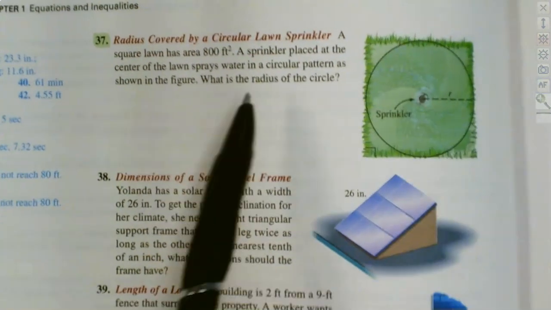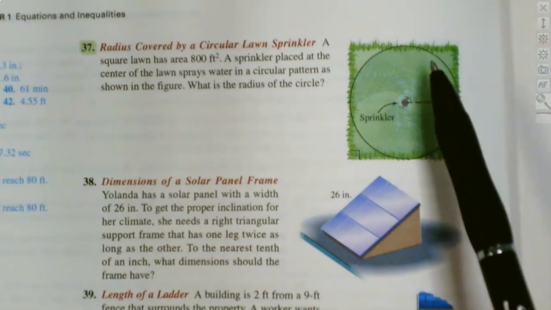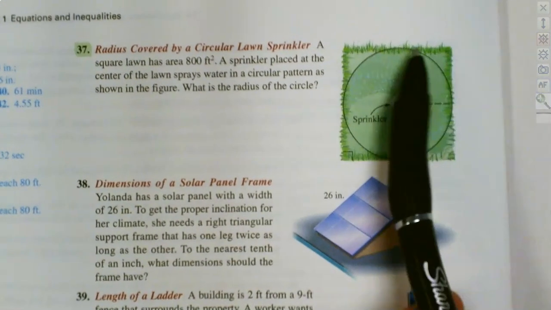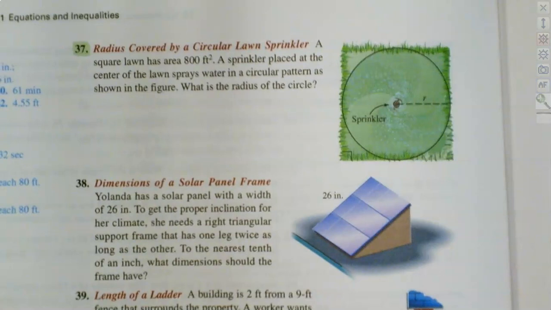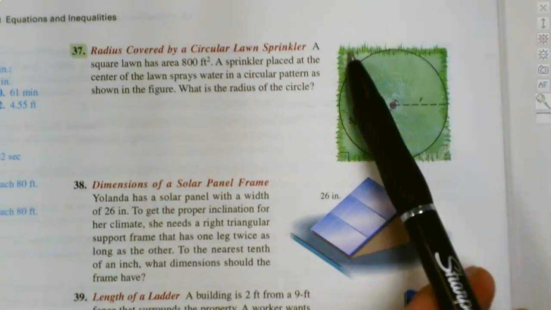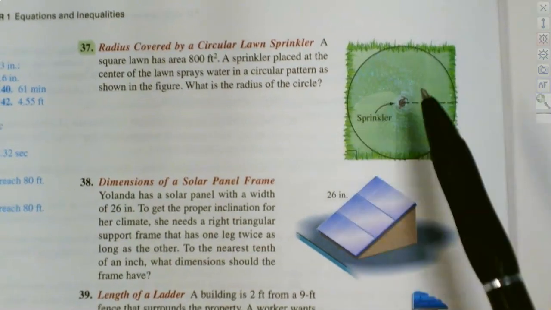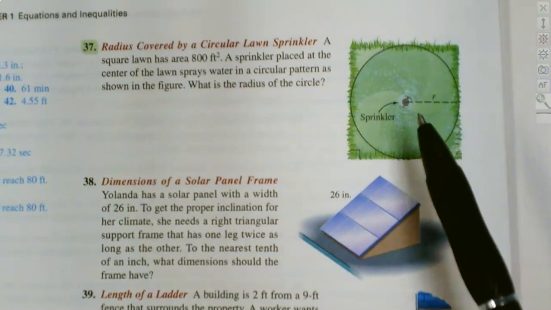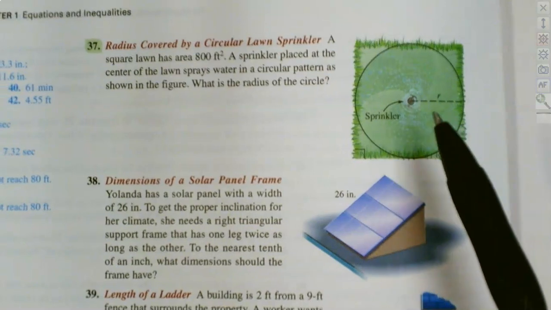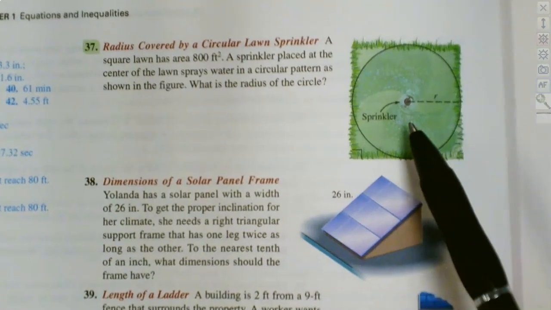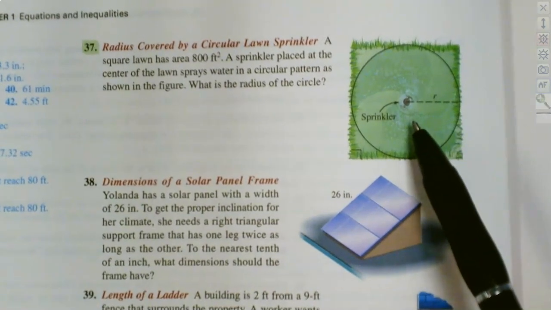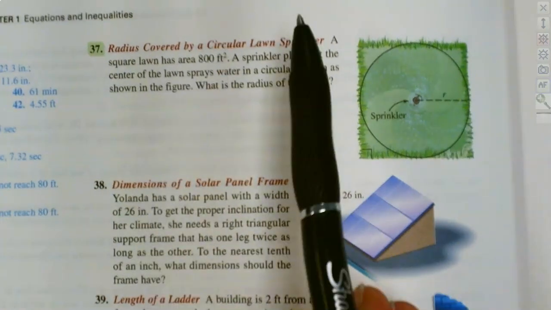So we've got a lawn, and we want to make sure we water the lawn. Now, the way it's set up here, it's not set up the way you would want to do it. Because if you're trying to water this lawn, you don't want any dead spots. So you would actually have it go outside. So we're going to redraw this diagram so that it makes sense and so that it matches up with question number 2 in your homework. But we're going to keep everything else the same.